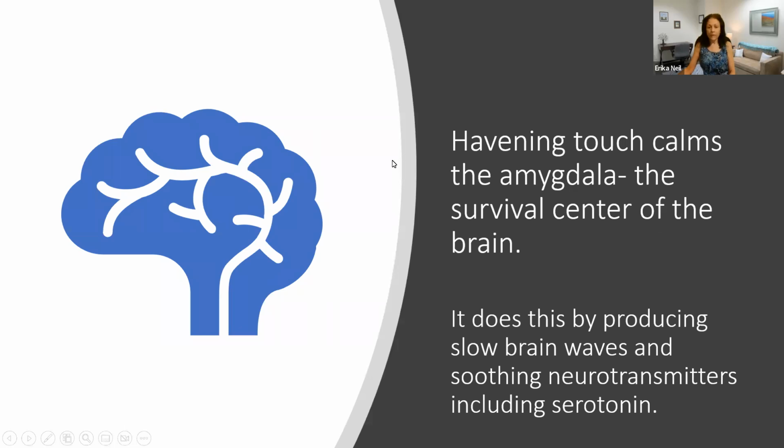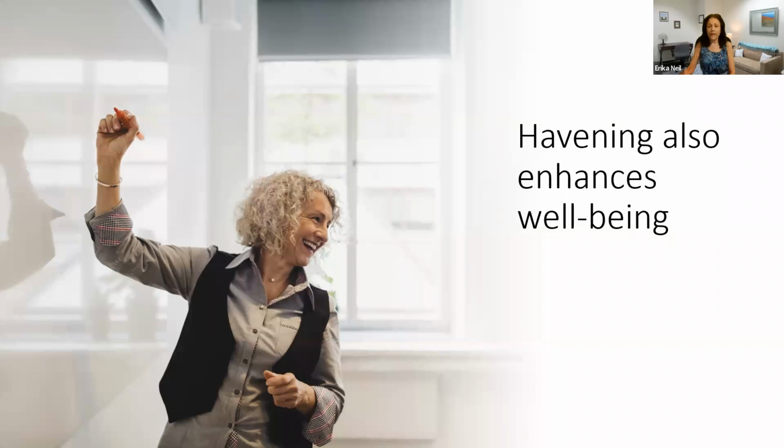Havening touch calms the amygdala, which is a survival center of the brain responsible for fight, flight, or freeze reactions. Havening does this by producing slow brain waves and soothing neurotransmitters, including serotonin. In this way, havening also enhances well-being and positive states.